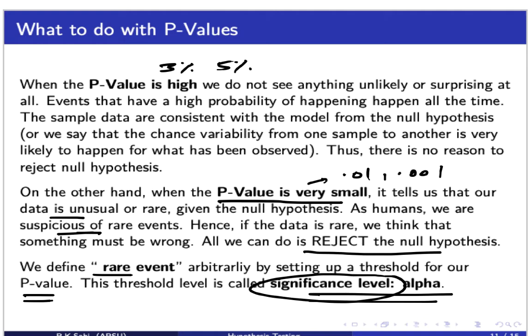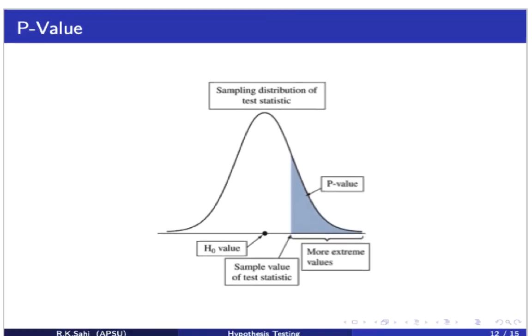Okay, let's look at it from a graphical point of view. How does it look to us? So this is the sampling distribution of the test statistic. Remember that, a sampling distribution. We've done that, guys. You take a sample set and you look at the distribution. If you take a random sample, it will have a probability distribution, mean and standard deviation. So it's a sampling distribution of the test statistic. And remember, we have done the sampling distribution of the sample mean and sample proportion. So those are the things we're talking about.